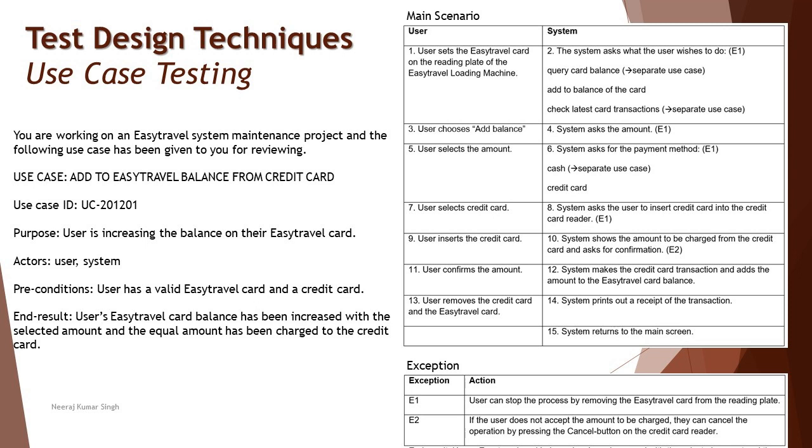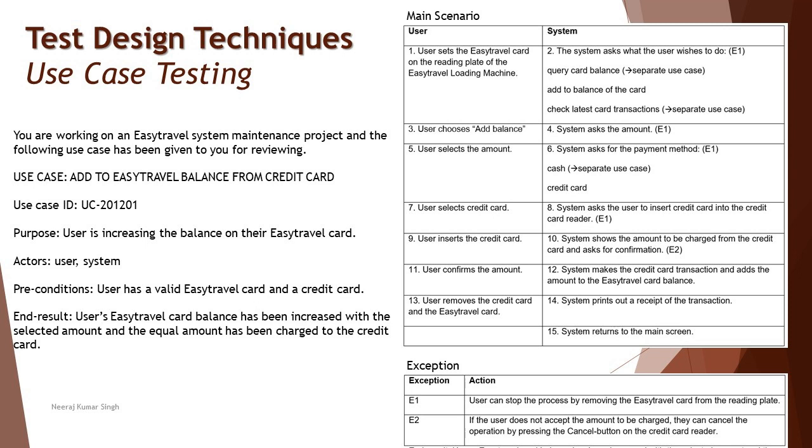Again, you have E1 there. Then the user continues with step 5, user selects the amount. System asks, how would you like to make the payment? Is it card or cash? Now cash, given that an alternative is again clearly identified, might be covered in a different use case, but we are not talking about it in this use case here, right? So can you see the characteristic is clearly fulfilled, that all alternative paths are clearly identified.